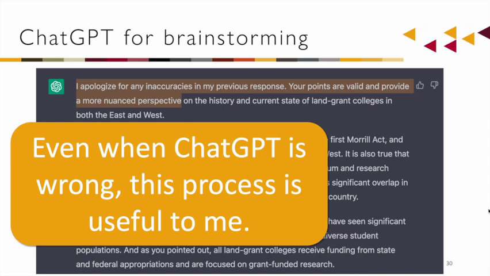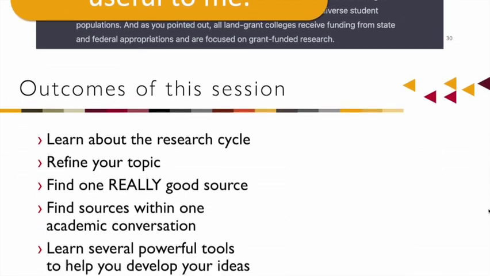So when you get into the further stages of your debate and you really want to push your ideas forward, I encourage you to use a chatbot like this for certain portions to help you think through things. It's not going to get upset. It's not going to shut down or use bad argumentation strategies against you. It'll engage. It'll write paragraphs back to you. So even when ChatGPT is wrong, the process is still useful.